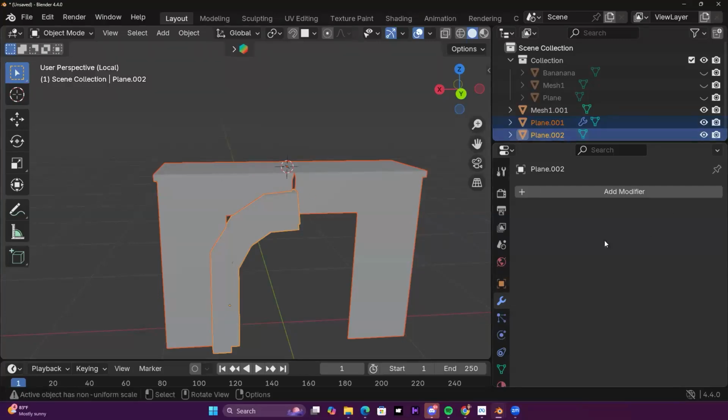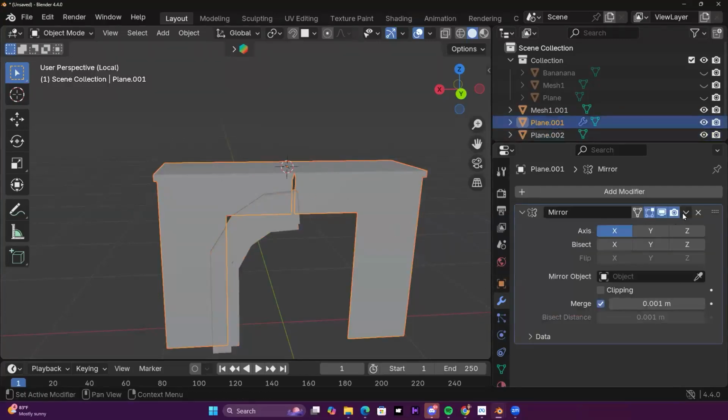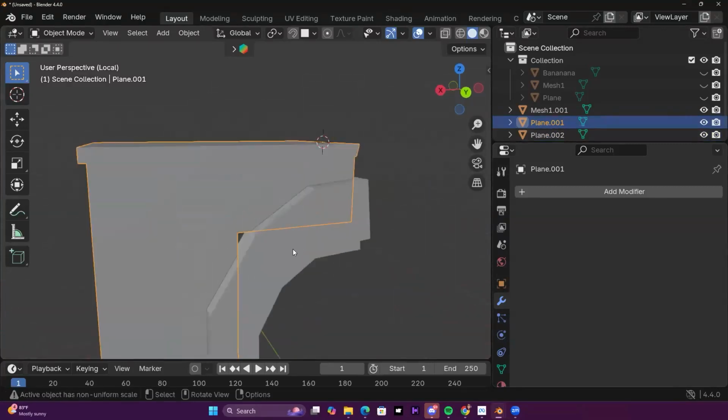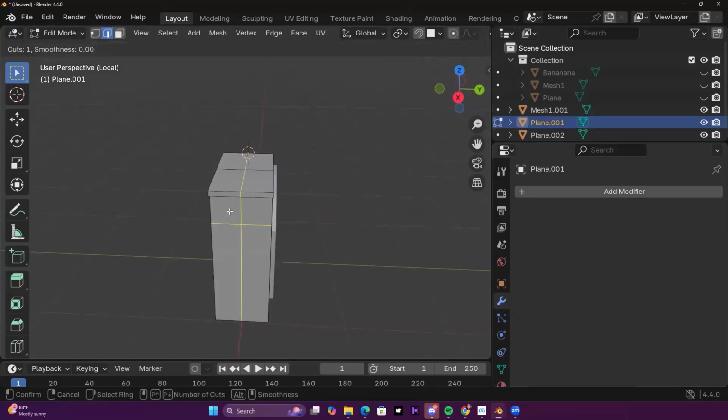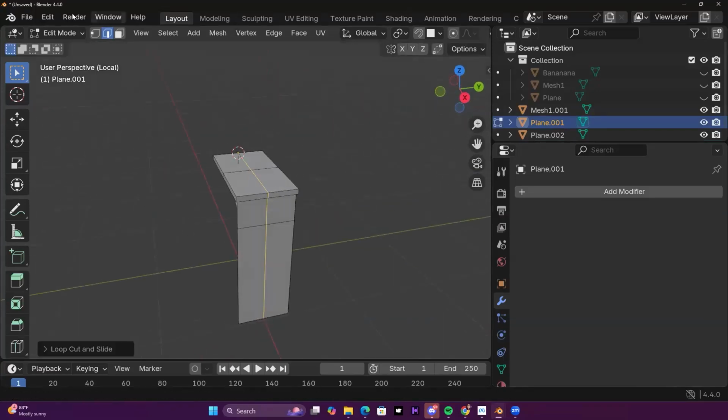I am in object mode. I'm going to turn off this mirror modifier. And let's fix the geometry here. So I'm going to do Control R. Delete all these faces. Don't freak out.